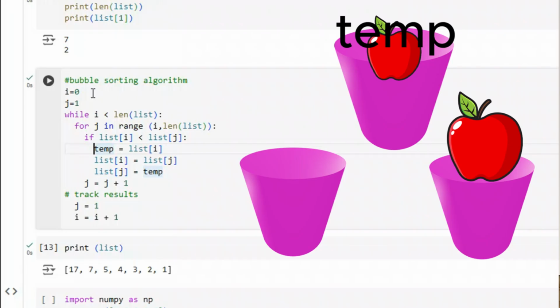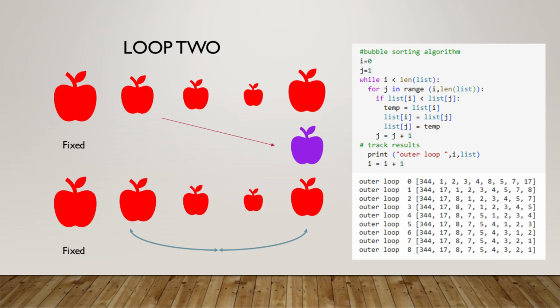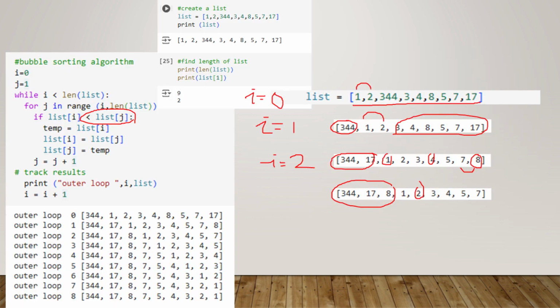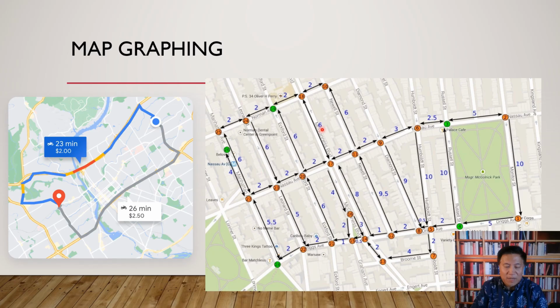Let's do a sorting algorithm demonstration today. Sorting may seem very mundane, but it is used very often. For example, when Google gives you a traffic routing recommendation, it is calculating tens to hundreds of possible routes and figuring out which one is the shortest. So this has to be done on the fly.